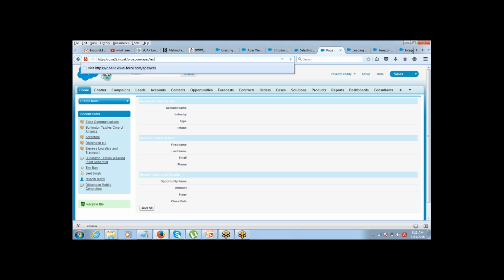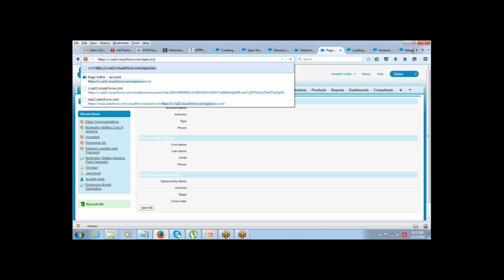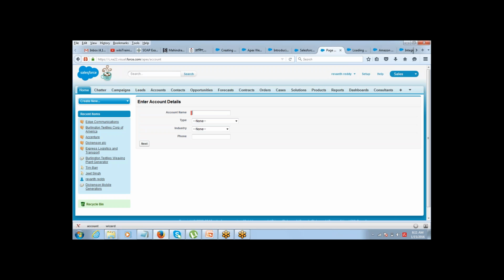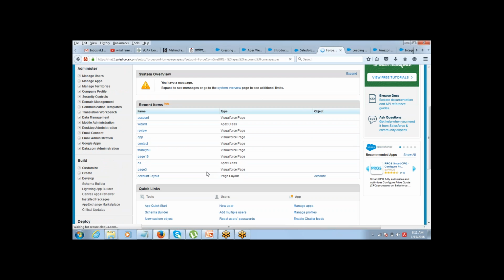Now let's see if it is working fine. Okay, so this is the first page of the wizard, right? Whenever someone launches the wizard, he should be taken to this page. So this should be the launching page. Now for this wizard, how will my end users access this? For the end users to access this, we can create a tab because it's a wizard. So let me just create a tab for this. Let's go to setup, create tabs.